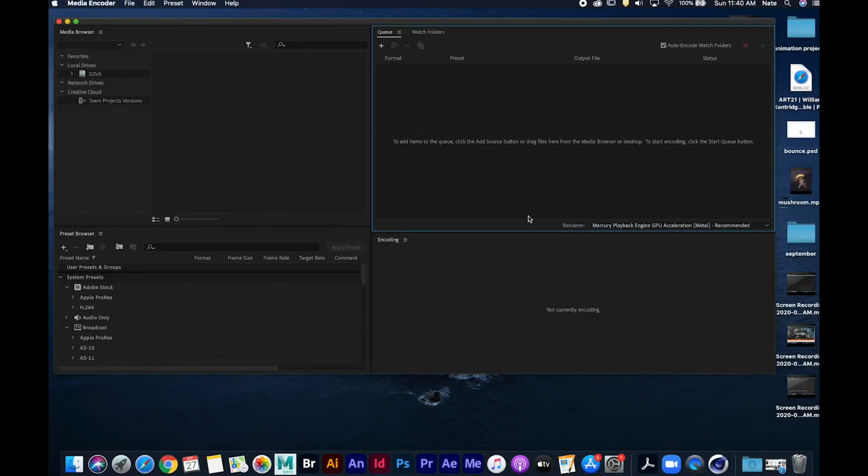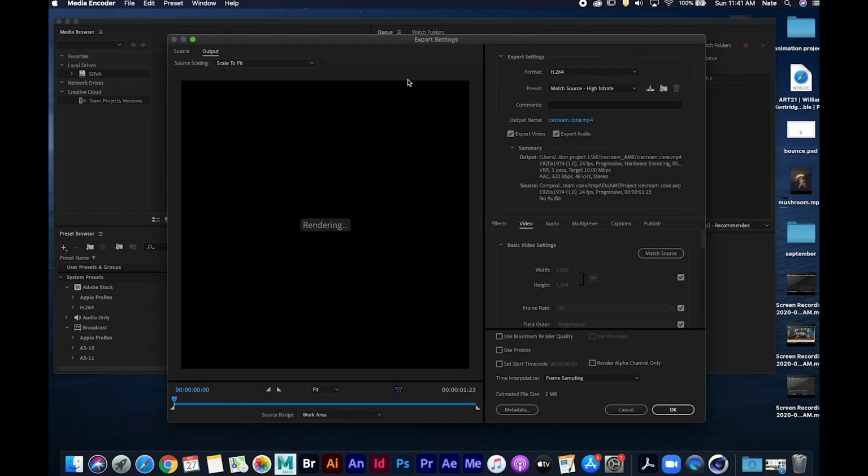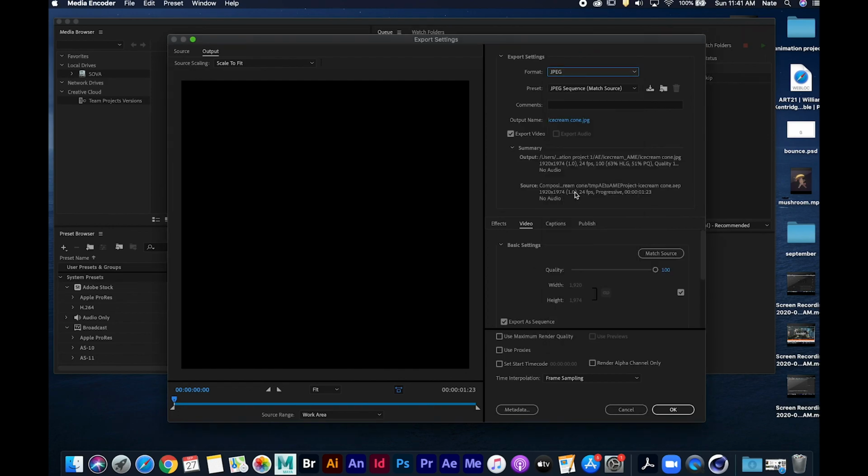And often it takes a moment to pop up. There we go. I want to change this from H.264 to a JPEG sequence. That will be fine. Export as sequence. I'll hit OK.